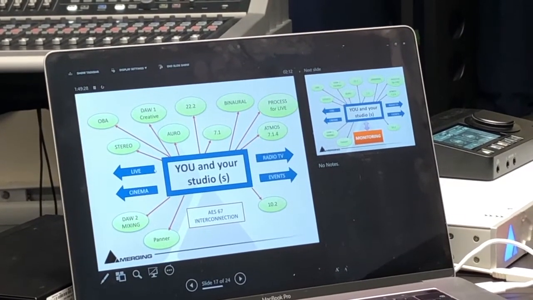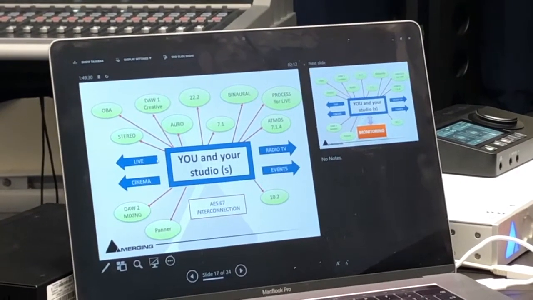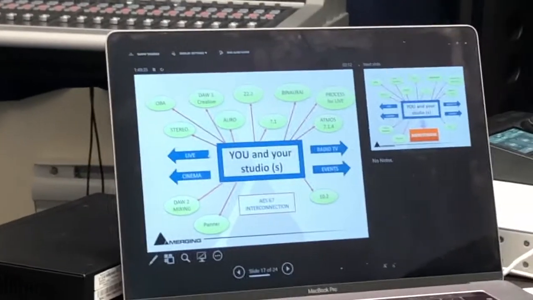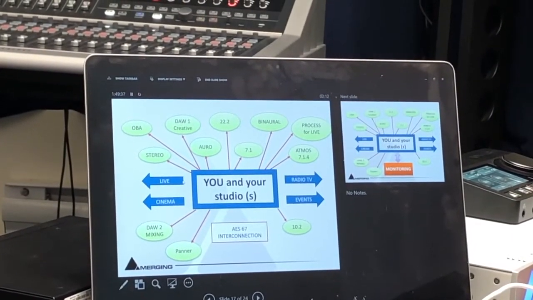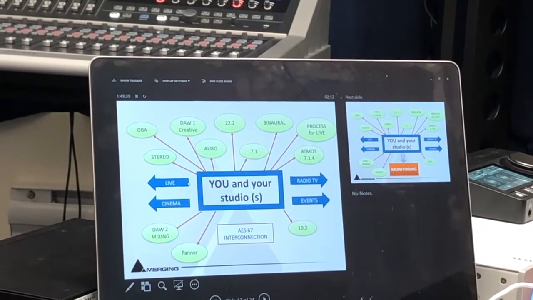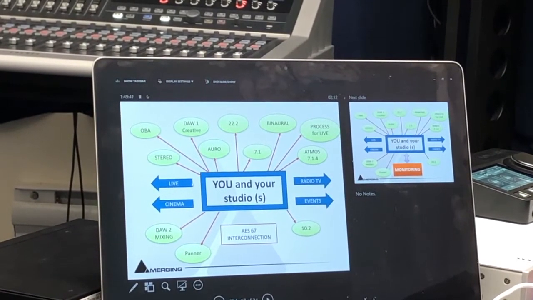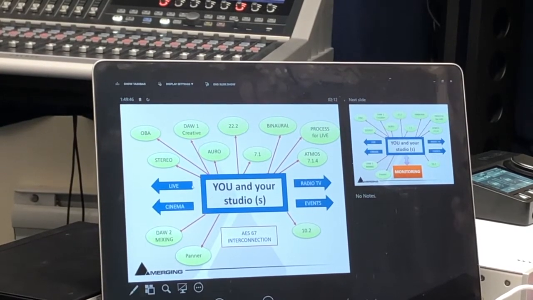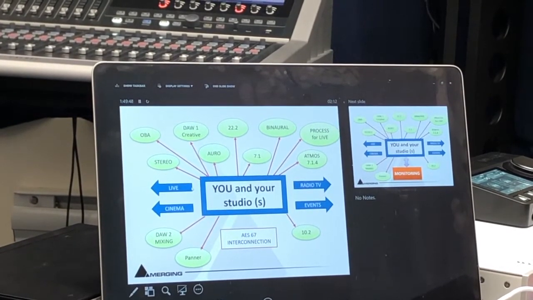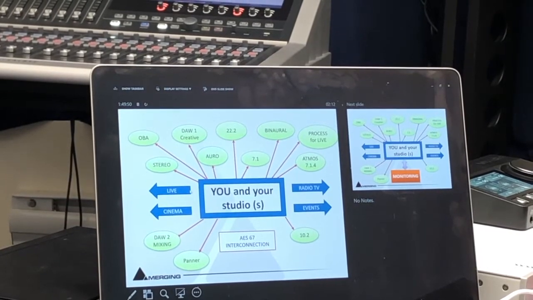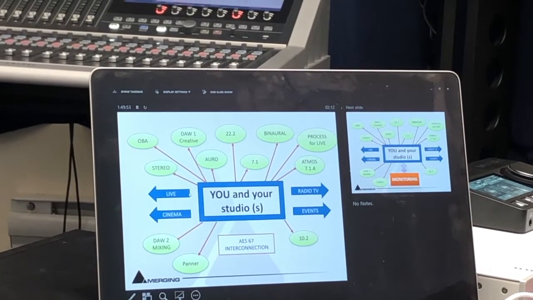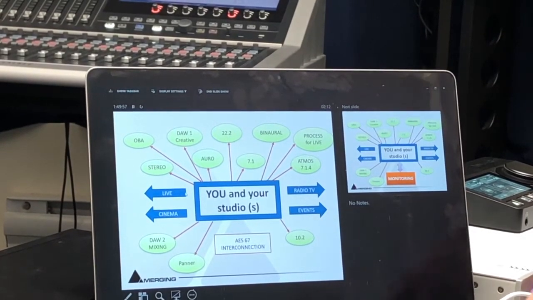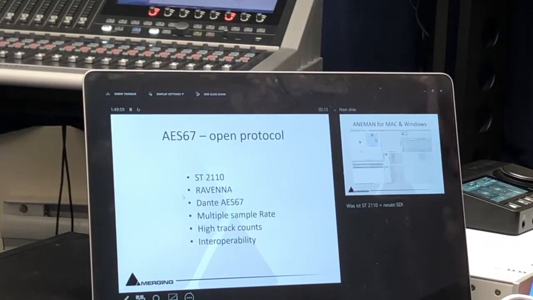I wanted just to make it clear. We are today in a world, at least those doing a bit more than 5.1, where we have to get ready that one day you will be asked to do 7.1 plus 4, the next day you will be asked to do some aural, the day afterwards some stereo, and so on and so on. So a monitoring section and all connected via AES67 makes it very flexible for you to be able to manage those type of things through the monitoring.